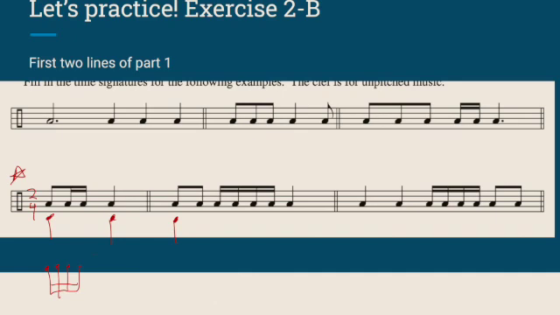If we keep looking over here, let's see, we got 2 eighth notes, which fits into a quarter note. We got 4 sixteenth notes and a quarter note, right? What would you label this? Think about what note gets the beat and how many of that beat is in each measure.